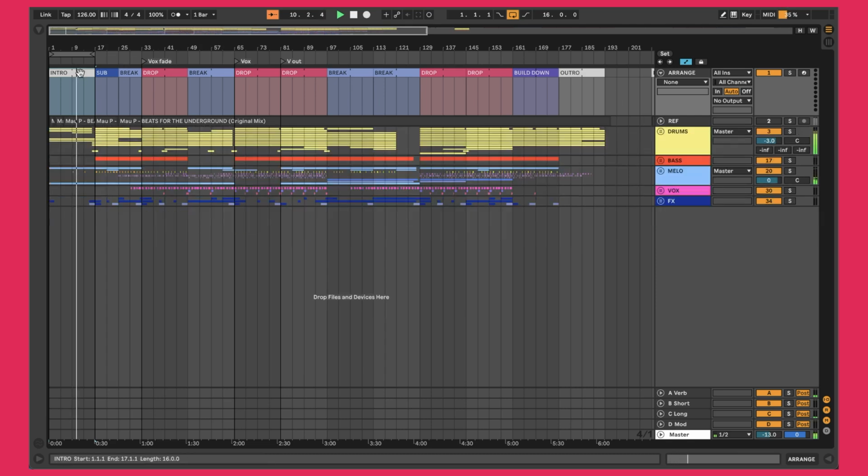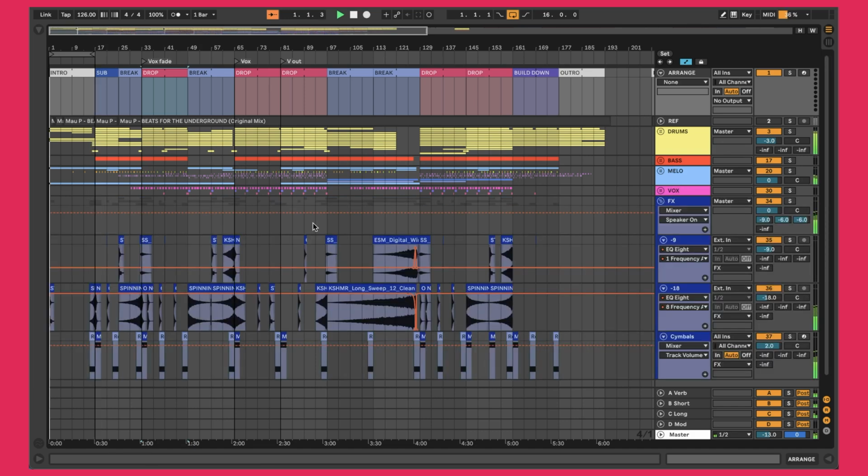These larger changes, as indicated by the arrangement track up at the top, are what I would consider macro transitions, larger changes like a verse to a chorus, those kinds of things. And then we're also going to be paying close attention to micro transitions, so little things like what you just heard there, the kick being pulled out and a little fill happening, or little lasers or risers and all those kinds of things that really make a track interesting and dynamic and change over time.